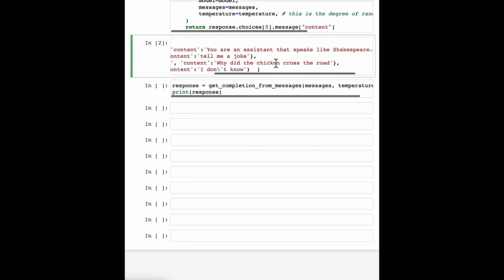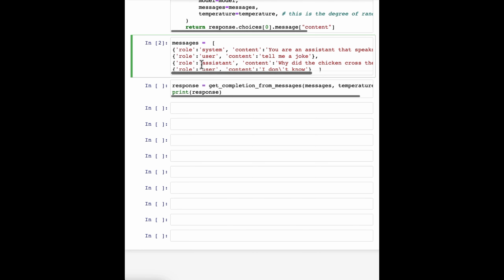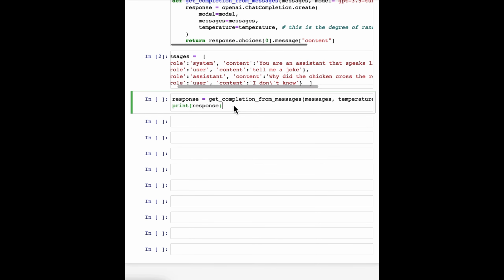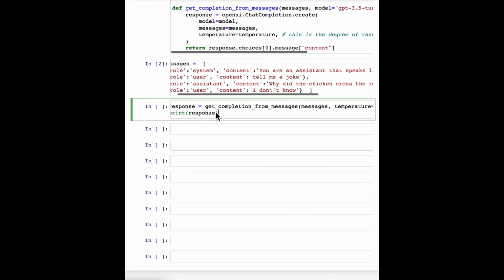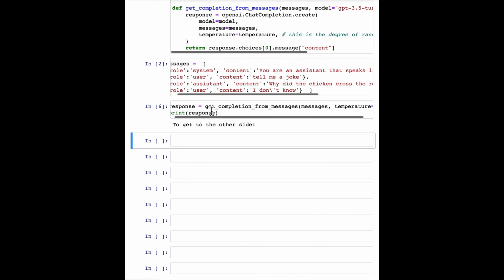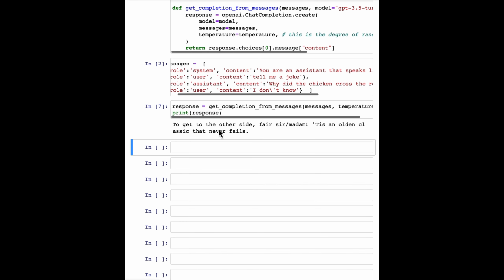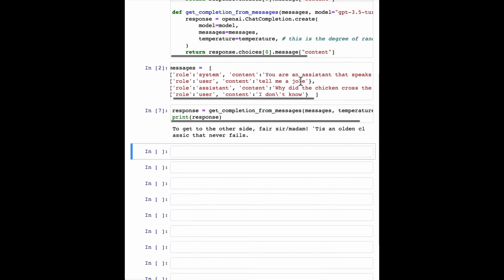The next is, why did the chicken cross the road? And the final user message is, I don't know. If we run this, the response is, to get to the other side. Let's try again. To get to the other side, fair sir or madame, 'tis an olden classic that never fails. There's our Shakespearean response.